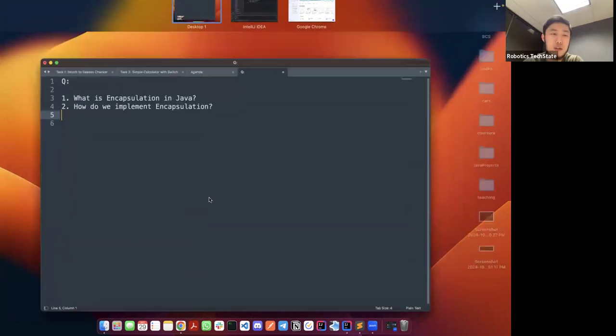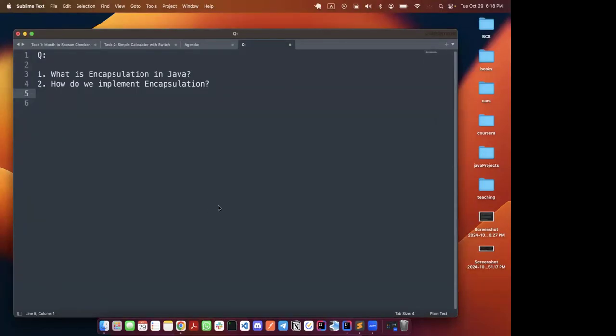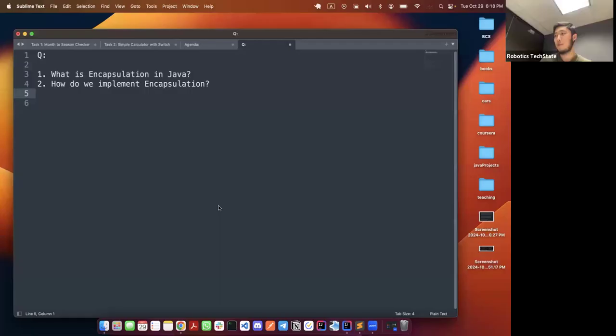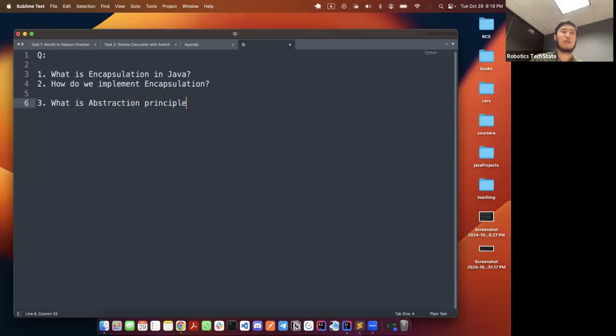All right, Guliz, are you here? Yes. How do you understand abstraction in Java? What does this OOP principle do? What's the abstraction principle in Java? How do you understand it in your own words?